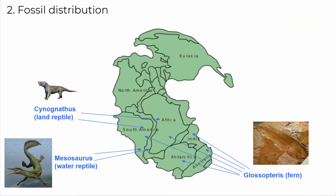Well, according to Wegener, if you brought all of those continents together in this supercontinent of Pangaea, then you actually don't have an issue, because what was far apart by thousands of kilometers is now relatively close. You can absolutely get the same animals in these locations whenever that happens.